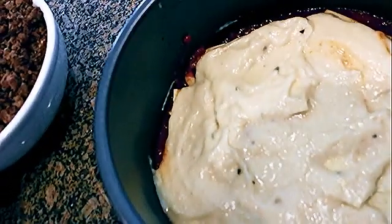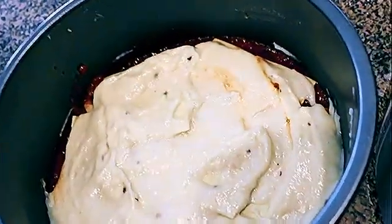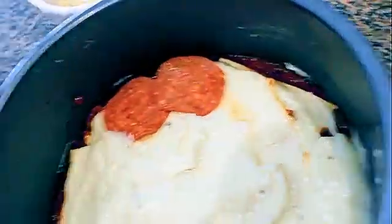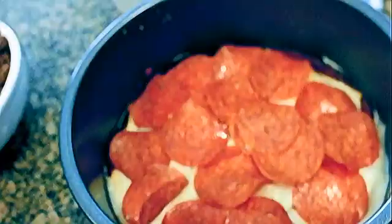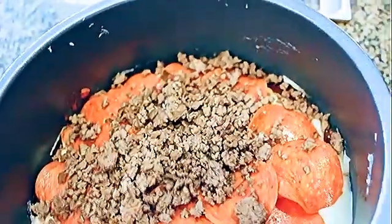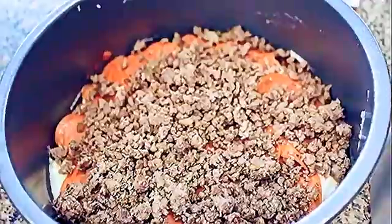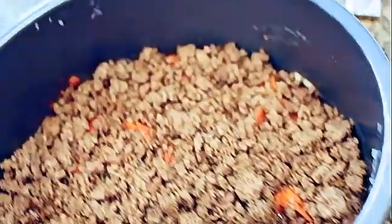Then I'm going to take pepperoni, right? What's a pizza without pepperoni? And I'm just going to put it on top. There's my pepperoni. Now I'm going to take a third of my sausage and hamburger and put it in there. It's like a meat lover's pizza.